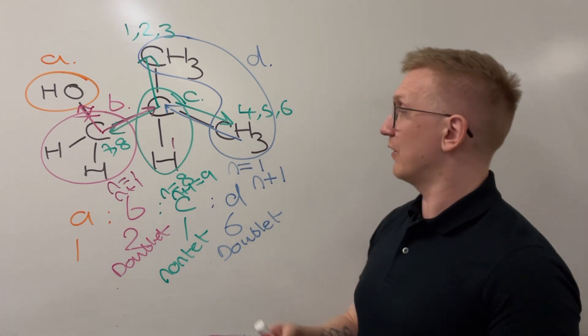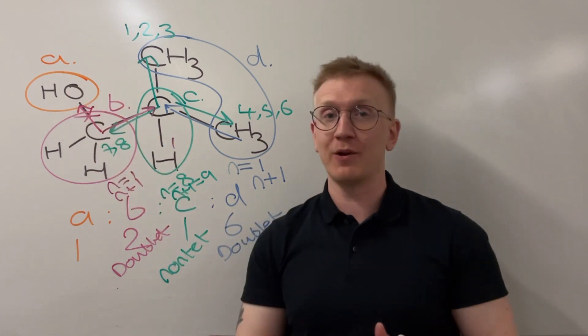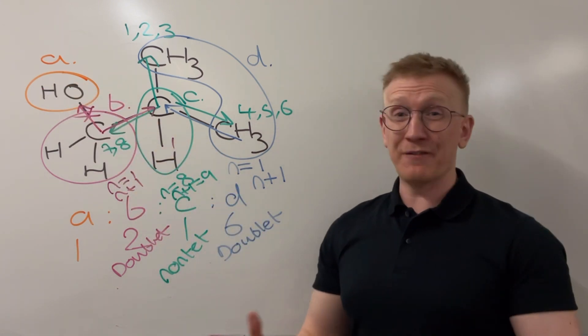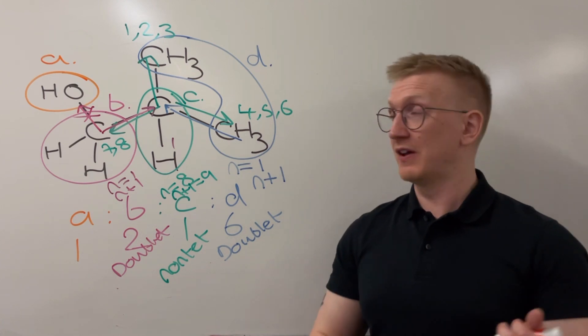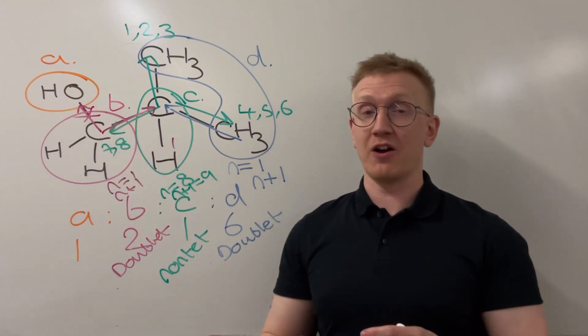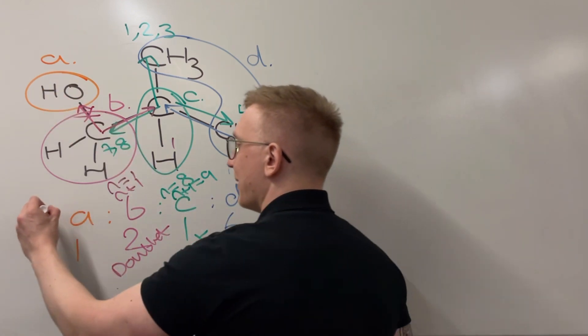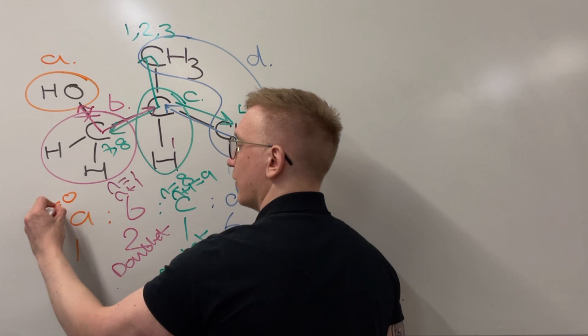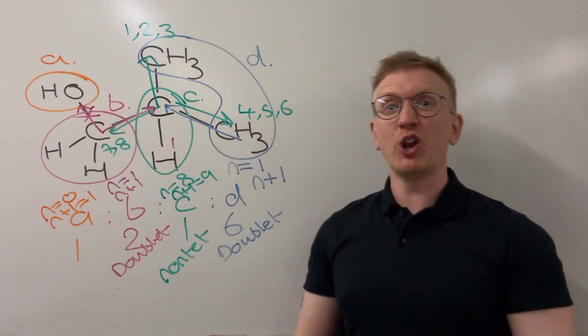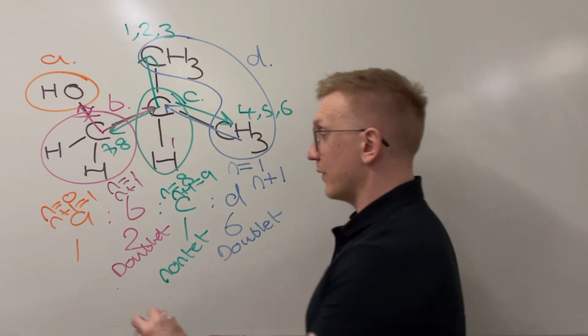Finally then, we are down to our last pen, and we're at this environment all the way over here, and it's the hydrogen on an OH group. Now for this, I don't really need to think about stuff because here what I've definitely got is an N value of zero because I can't couple this hydrogen environment to any others. What that means is N is zero, so N plus one is one, and unfortunately this peak gets the lowly singlet. So it's just going to be a singlet.